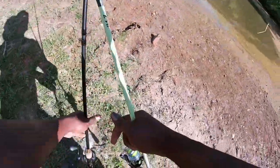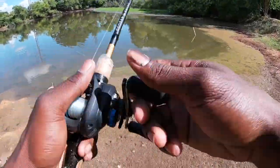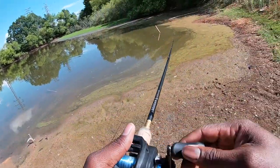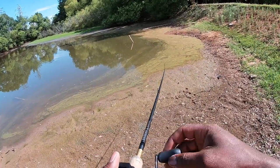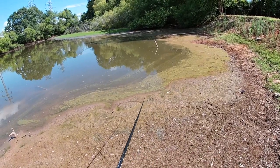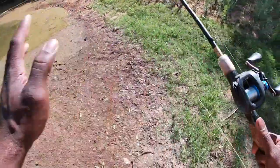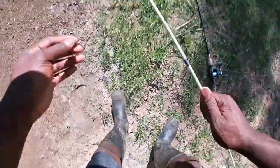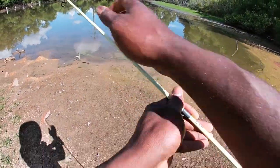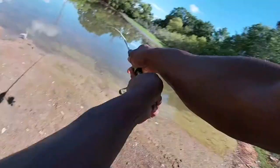We're gonna make one cast with the buzz bait first. I want to start with that Bumblebee Beetle Spin, but one cast with this first. I just want to see. One quick cast before we get started with that Beetle Spin, and see if something wants to go for a quickie already. Nothing. Okay, as expected. But anyways, we're gonna start out with this little Bumblebee Beetle Spin, and then we'll switch up to that Mow and Glow a little later. Let's see how things go.